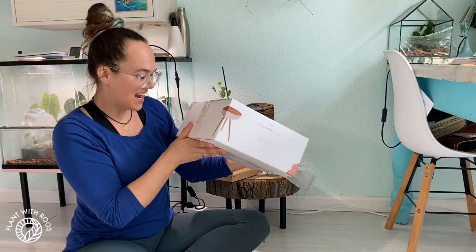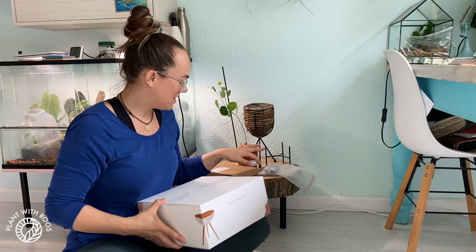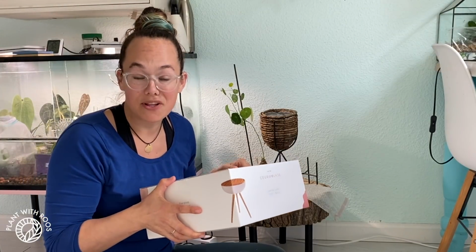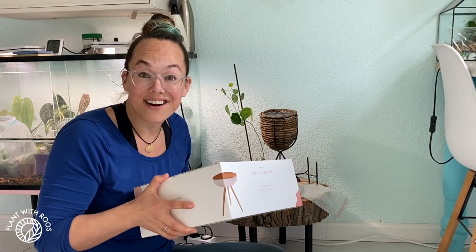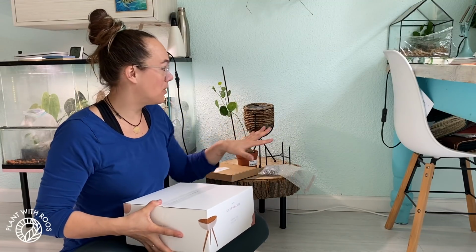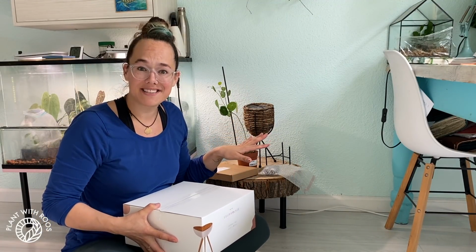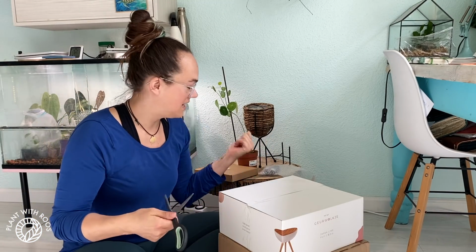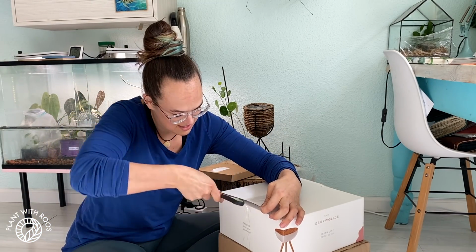This is a tiny little table that is going to replace this table that my boyfriend made me, which is lovely, but it's just a little bit too messy for this corner. And also, this is not just a table. This is actually also a humidifier inside the table. I thought that would be perfect for having a little bit more humidity around my plants and also look adorable and a little bit more clean, which my boyfriend likes in the living room over here. And there's more to this story, but I'll show you that in a minute.